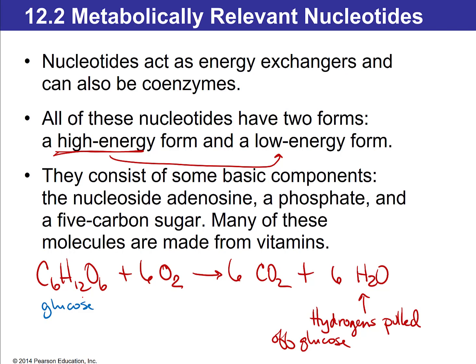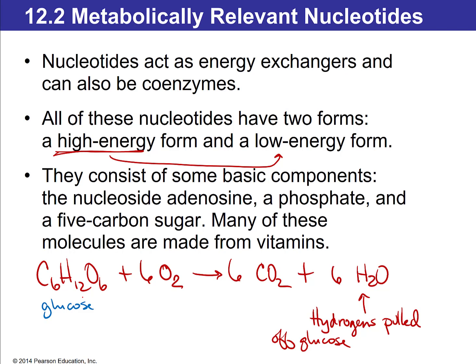But for us, we're going to use enzymes to do this. So we don't have an open flame like you would for fuels if you're trying to generate heat to heat the house. But we can start off with a carbohydrate, add oxygen to it, break the bonds in the carbohydrate all the way down to carbon dioxide and water. So we're taking a big 6 carbon molecule and we're breaking it into smaller and smaller pieces.